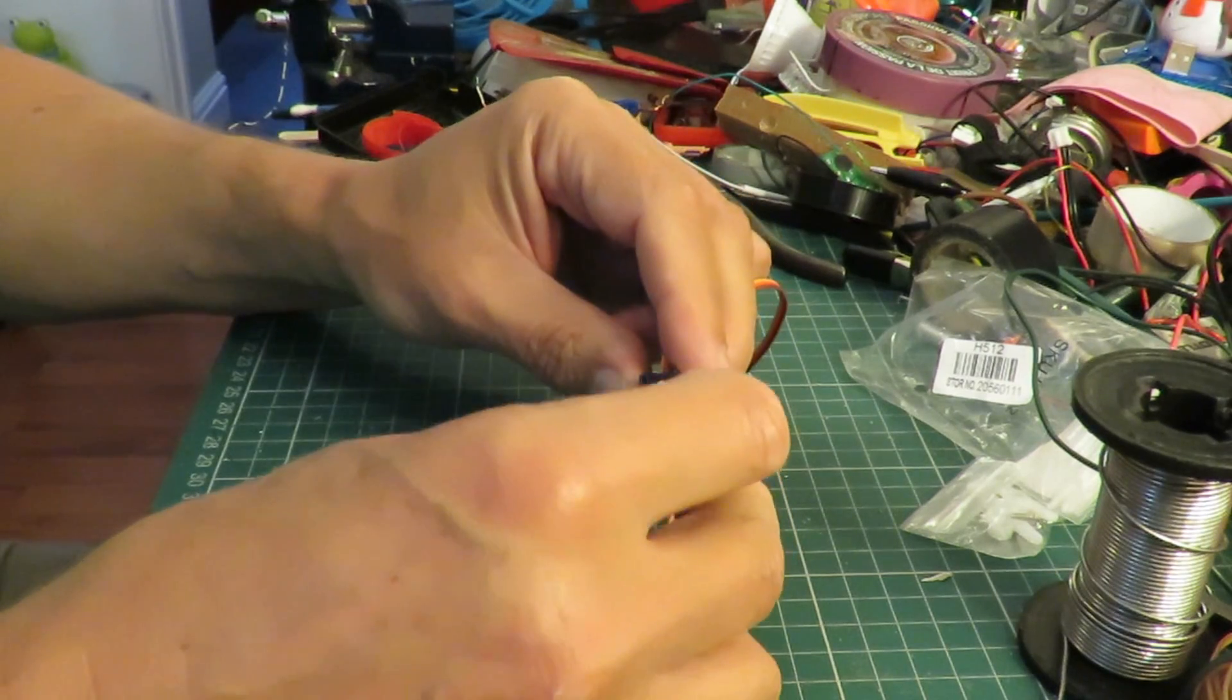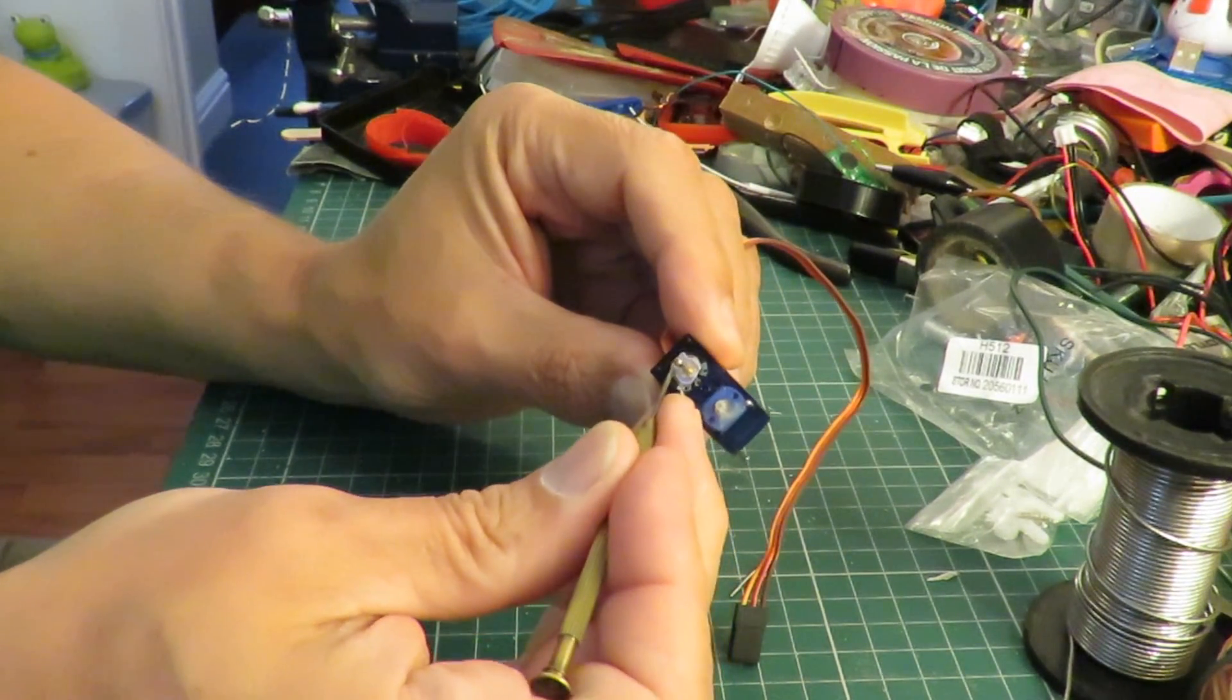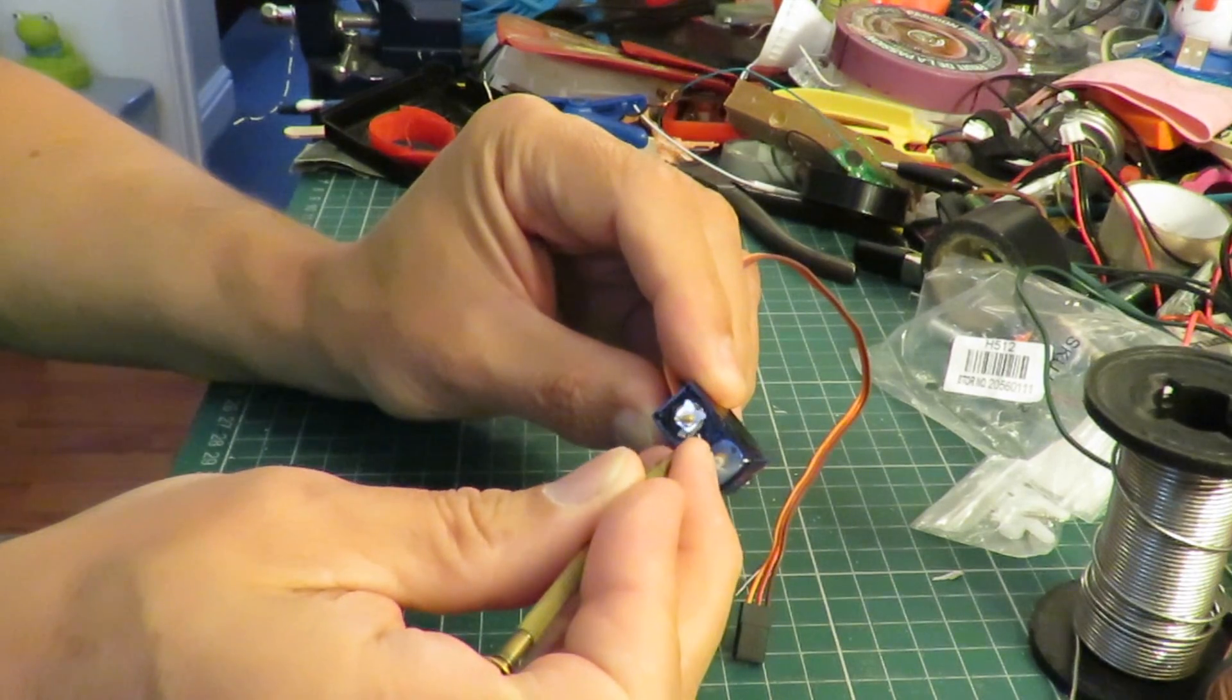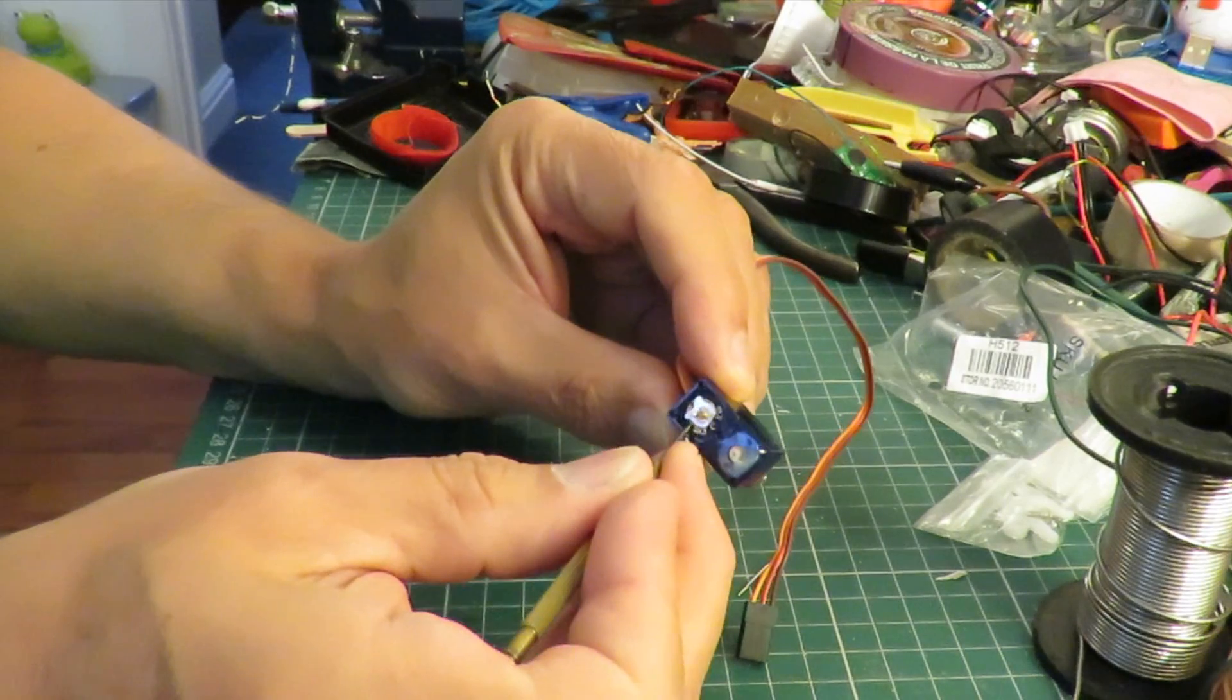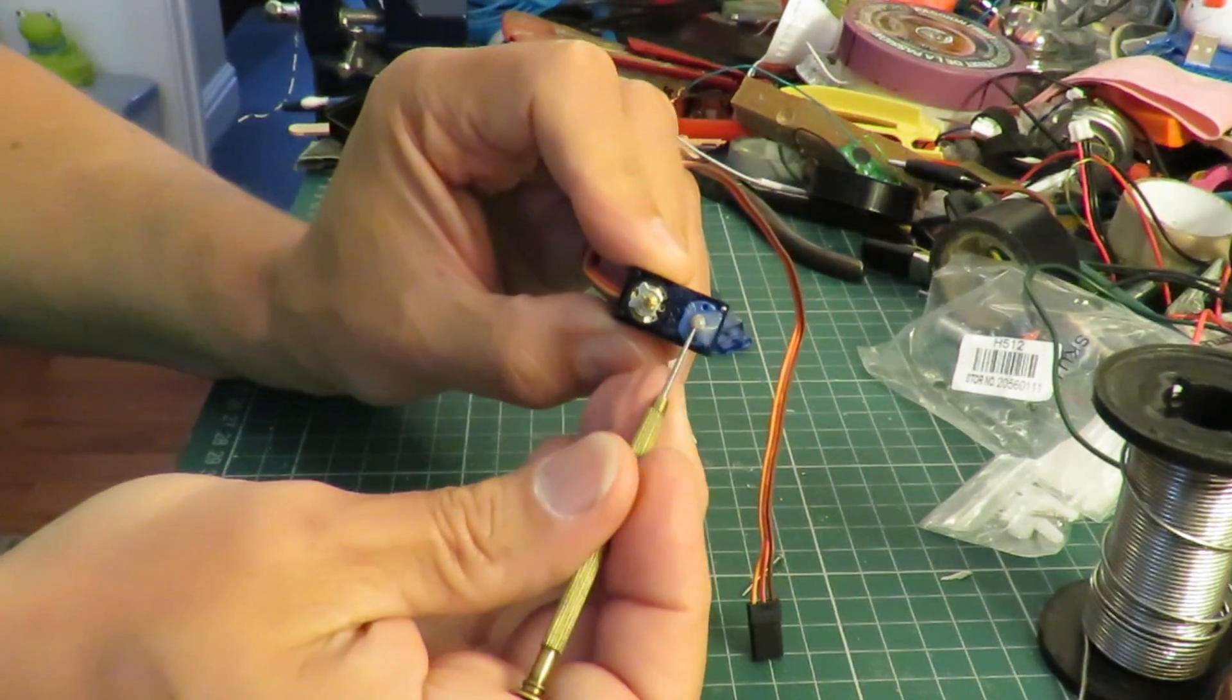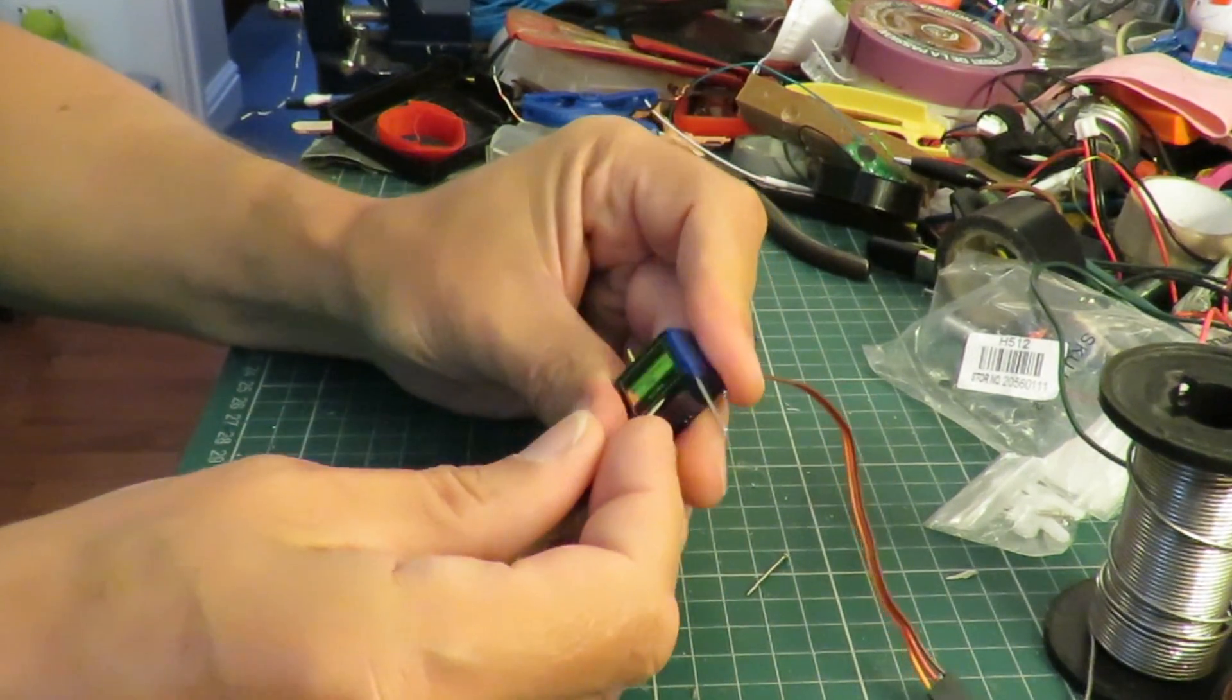There's also a bit of electronics in here that the servo uses to measure how far round it's turned, and a potentiometer which we don't need but because it's actually joined to that shaft we're going to leave it in place. That's the electric motor with a very small little gear on it. We need to get the bottom off here and the label holds it in place.